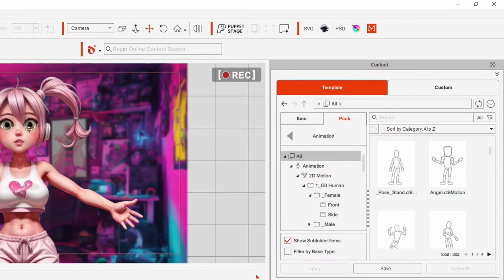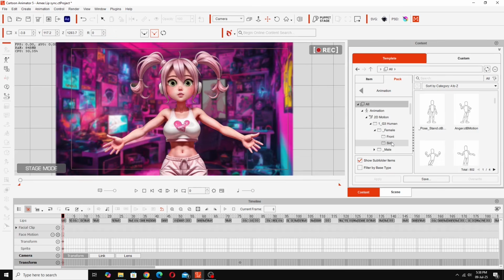If you have a front facing character like this, then you should typically stick to motions that are designed for front facing characters. You can actually use side facing motions, but don't be surprised if the actual motion on the character looks all messed up, or their legs are sort of twisted out of shape all over the place. Just keep in mind that you've used a motion that's intended for a side-facing character, not a front-facing character. They're not interchangeable really, but there may be occasions where you might want to use a side-facing motion for whatever you're doing, but generally you should stick to front-facing motions for front-facing characters.